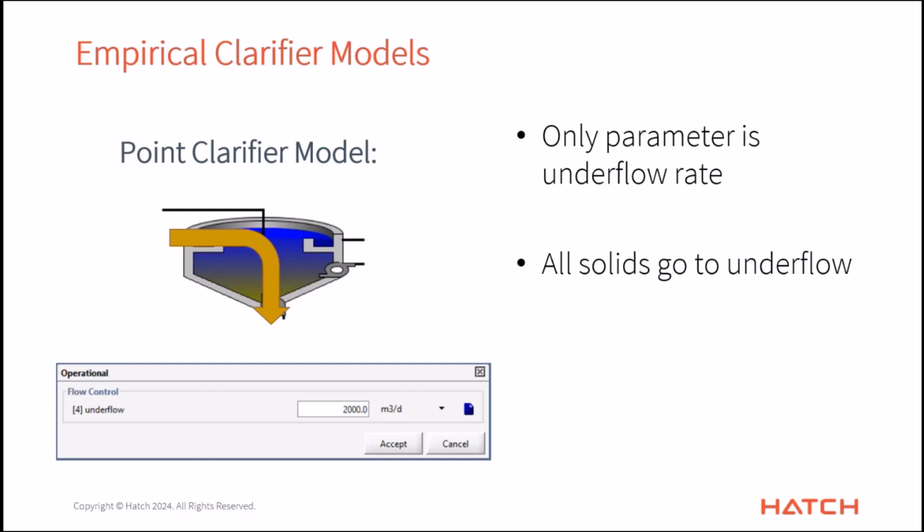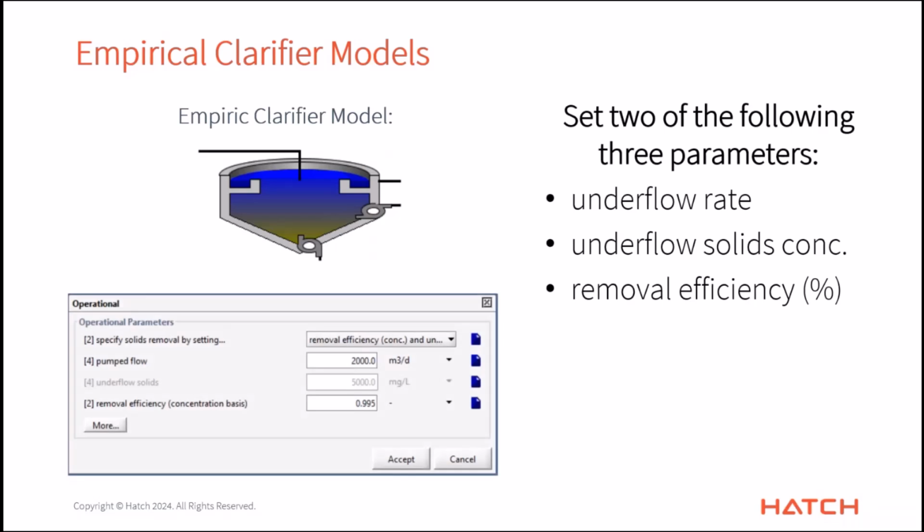Once you know that, and we know that, of course, all of the solids are going into the underflow, then we can calculate a flow balance first, and then a mass balance based on that as well. So basically, you'll end up with a 0 effluent solids because it's acting as a perfect clarifier. So there are certain testing situations, or if you need to just do some quick and dirty modeling and you want to assume that it's perfect, that's fine. You can go ahead and do that.